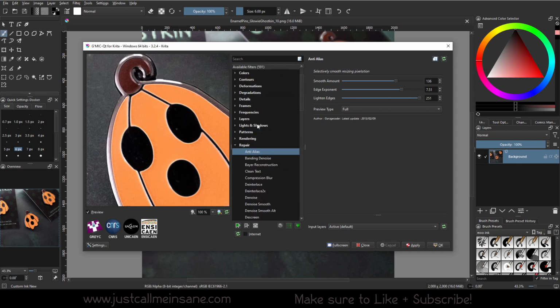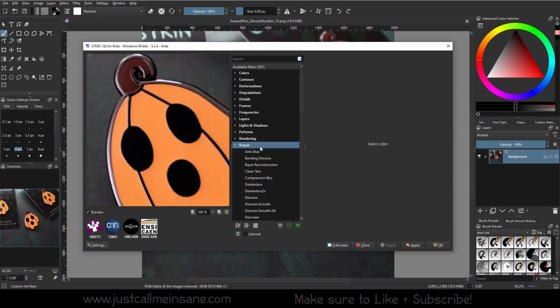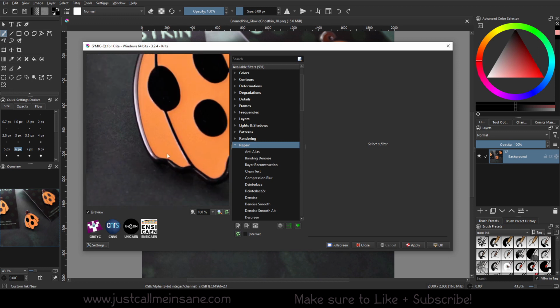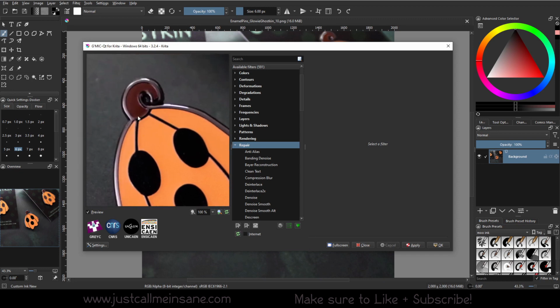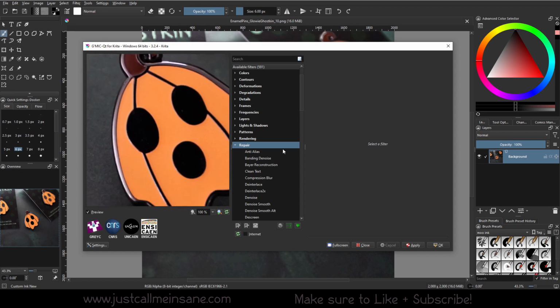We're going to start with Anti-alias, which is going to help repair the pixelation in your image, most likely a photograph, and smooth it out a little bit so it doesn't look as pixelated on the edges. You can see here it looks very smooth in the middle, a little too much. If I take that off by clicking on the category name, you can see how it's not very pixelated.